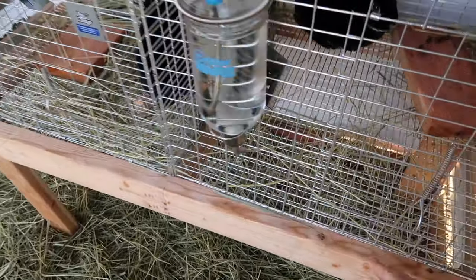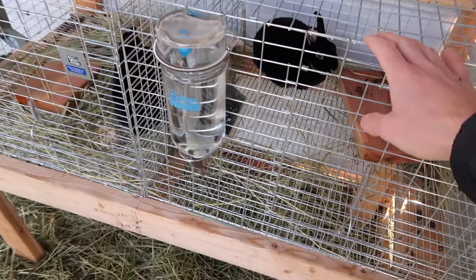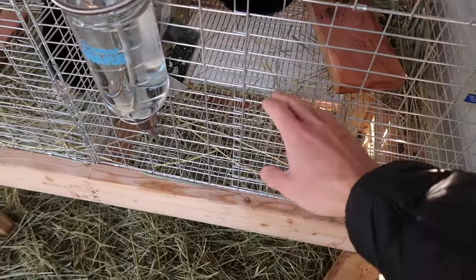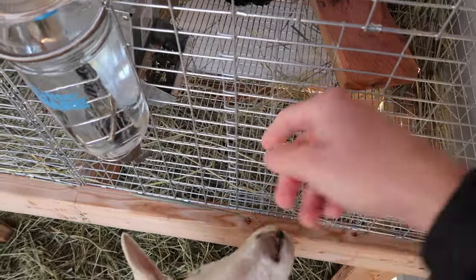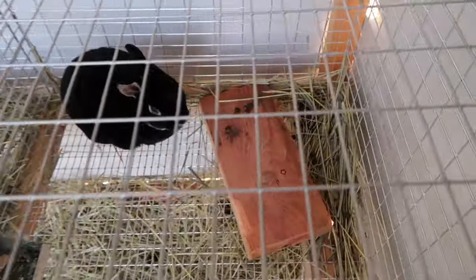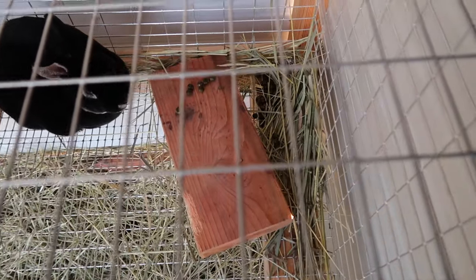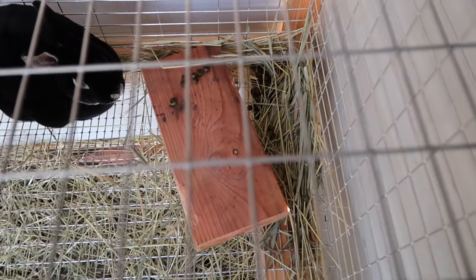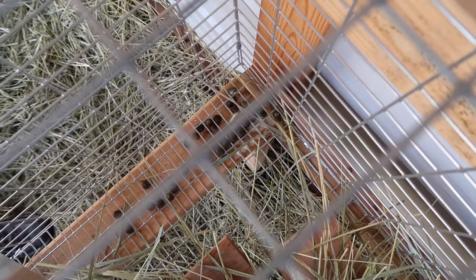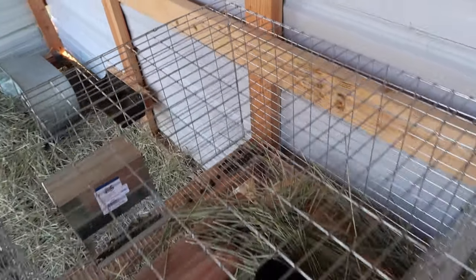I just built this stand for them. My plan is to integrate this into the cattle panel greenhouse with the chickens. So they will be suspended over the chickens, and then their droppings will go down. The chickens will scratch it up and all that. But what I've noticed is they've both taken to choosing their bathroom on the corners where the 2x4 is right under. Over here too for the female. They've both done that so their droppings aren't falling through.